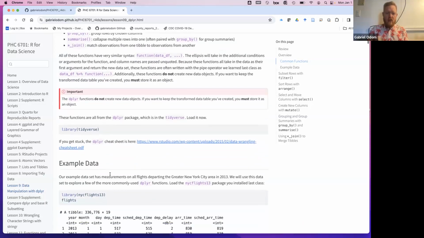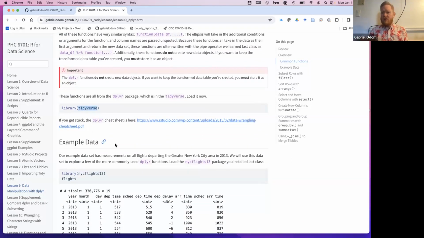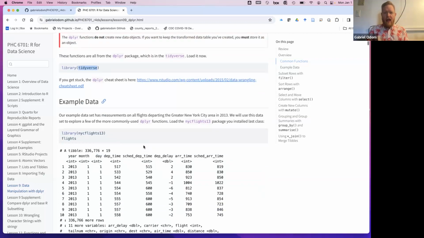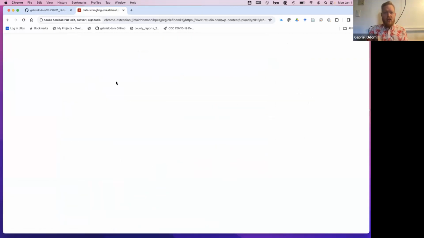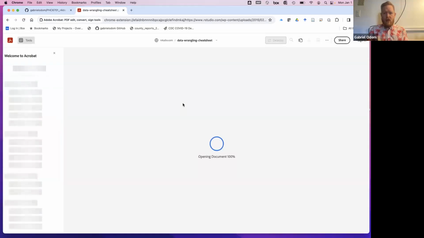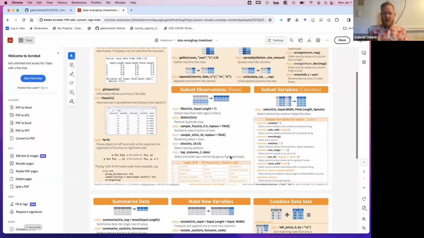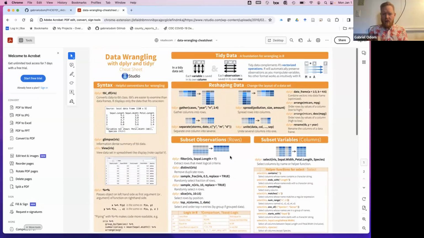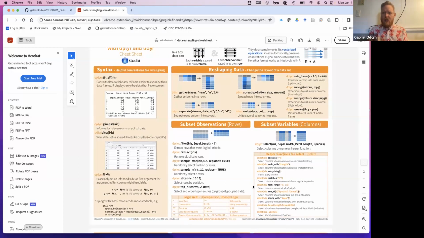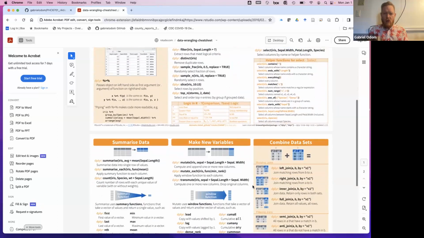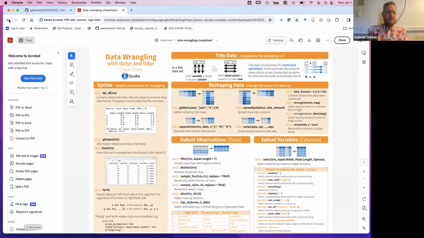Okay, and then obviously dplyr comes from the tidyverse. That's like 90% of this class comes from the tidyverse. So we're loading the tidyverse. And here is a dplyr cheat sheet for you. I had to update this link recently because it wasn't working. But here it is. This is the old school one. This is the one that I learned with many years ago. I think there's an updated, newer version. So if you find one that looks a little bit different online, that's totally fine. In my head, these are the main points of dplyr and what we're going to be going through over the next couple of videos in this lesson.